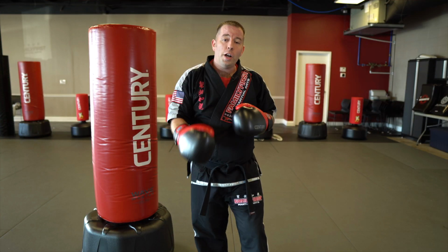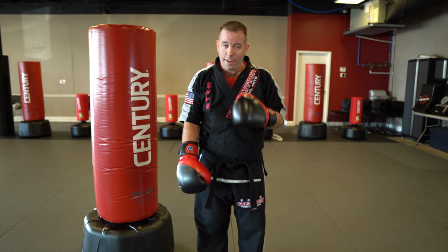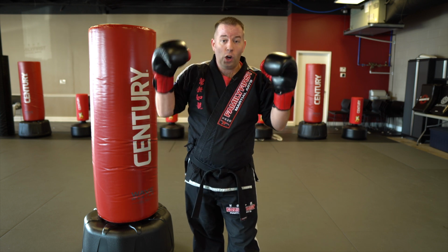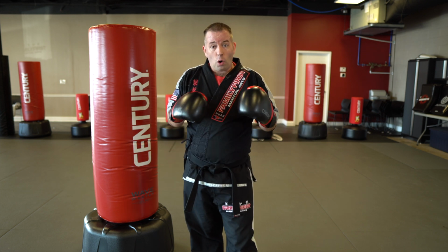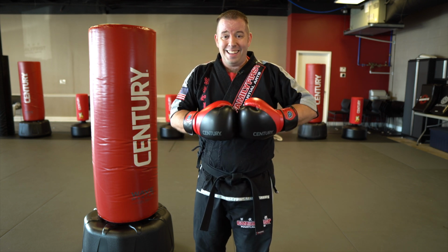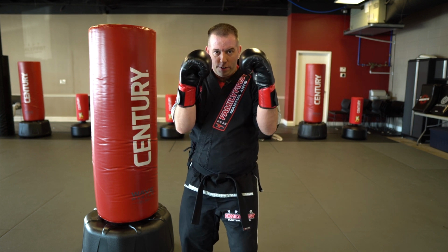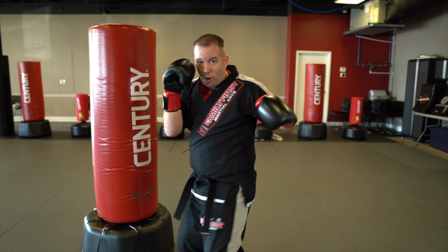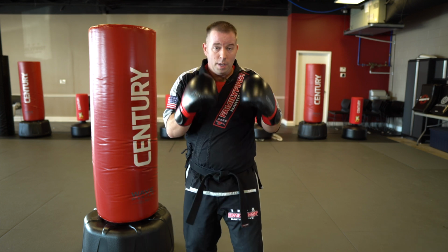All right, and then the third basic punch that we're going to work on is a hook. Now, I'm telling you, ladies and gentlemen, boys and girls, a hook punch confuses so many people, and it's really not that hard. The goal is to want to put weight behind the hand. And what I mean, a hook punch looks like this. Right now, from your guard stance, when I throw a punch, I'm just hooking here. I'm just coming straight up, boom, over top.